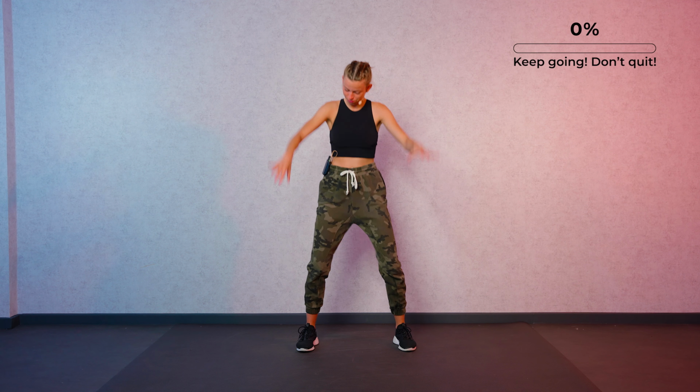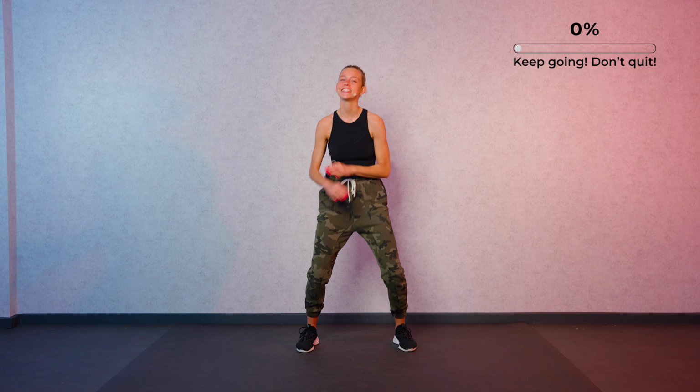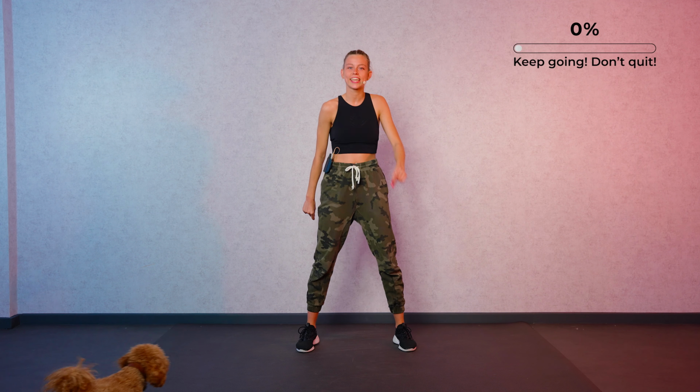Before we start with the dance workout, we start with a little warm-up. Find a nice and wide stance, and we start to bounce. Here we go. Yes, nice and easy. Enjoy the music, find the groove.